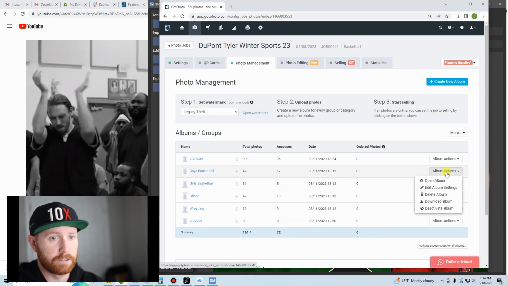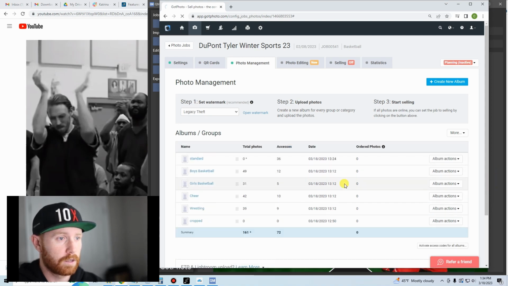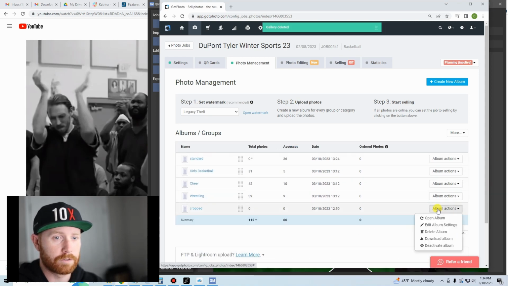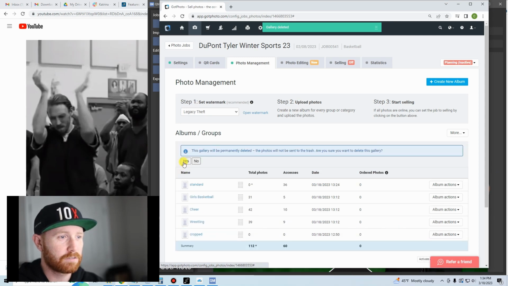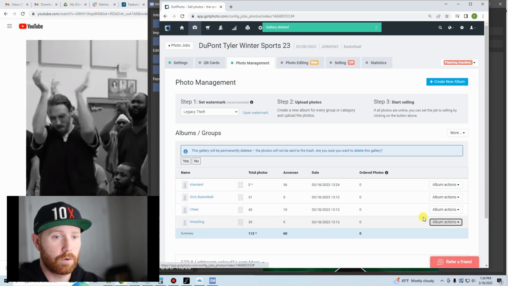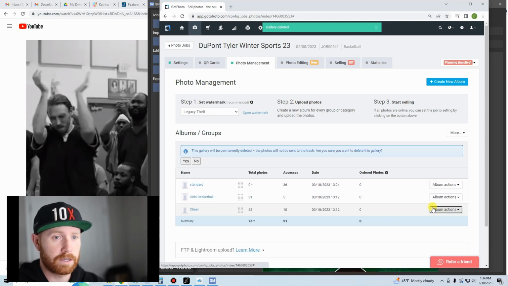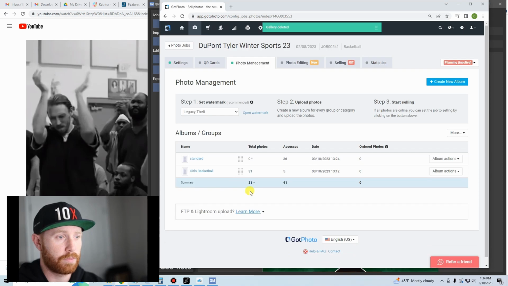So I actually have to delete all of these folders in order for this to work. So if GotPhoto is watching this right now, this would be much, much simpler if we had a little check mark here, click, click, click, click, and delete. Because this isn't bad with 4 or 5 teams, but with some of my bigger leagues, when we start talking hundreds or even thousands, I have to individually delete these.